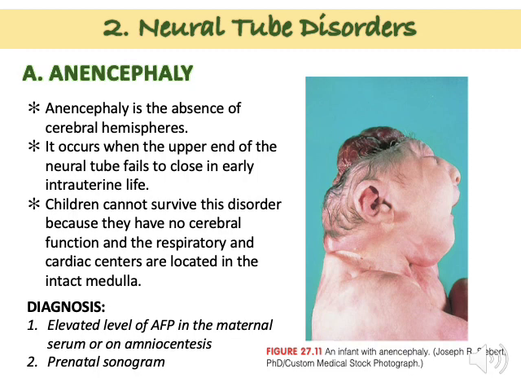Once anencephaly is diagnosed prenatally, other parents elect to carry the fetus to term for the purpose of giving the child's other organs to be used for transplant. As a diagnosis, there's an elevated level of AFP in the maternal serum, or also an amniocentesis, and prenatal sonogram reveals the absence of cerebral hemispheres.